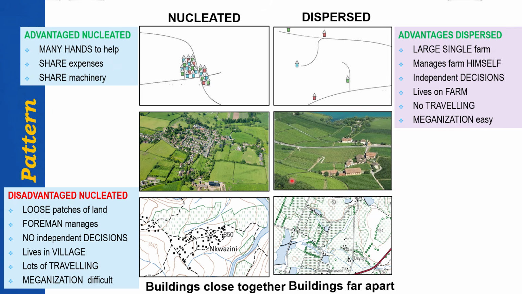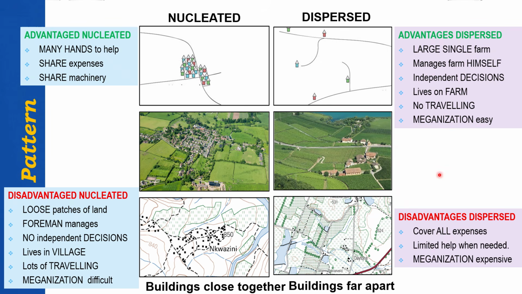And also in nucleated settlements, there are less profits. There are more people there. Your farms are much smaller, right? If you are sharing a farm with someone, obviously you'll have to share the profits as well. So there are less profits in our nucleated settlements, but in our dispersed settlements, you will see that there are going to be more profits, right? That's one of the advantages which was not added. For dispersed settlements, there is more profit.